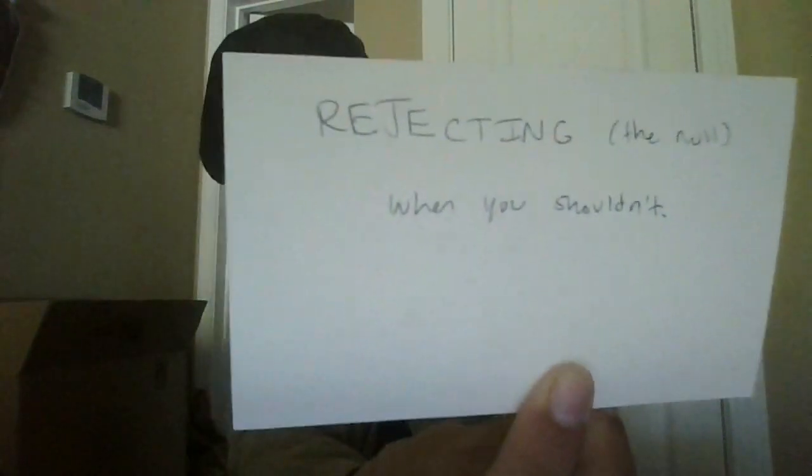Alright, now we're going to talk about our errors. What is a type 1 error? These are easy to mix up, but they're not that hard. It's just if you reject the null hypothesis when you shouldn't. Sometimes you'll be asked what's the consequence of this. So if it's like funding for some program, that's one of the most common ones.